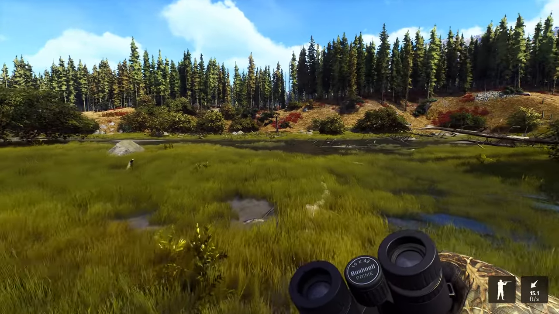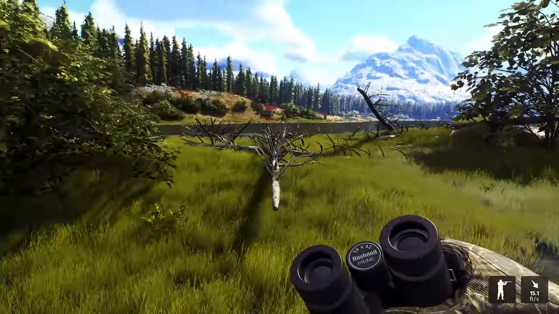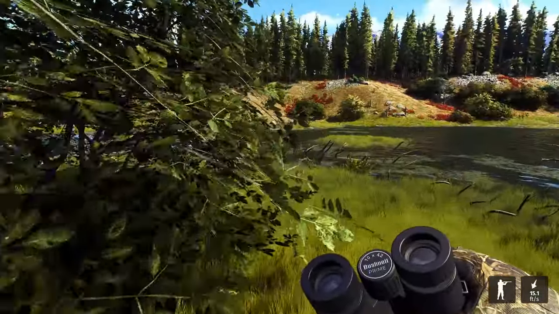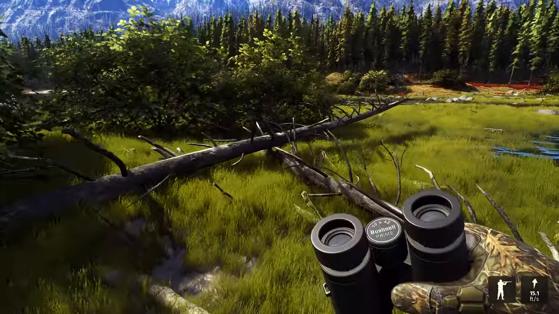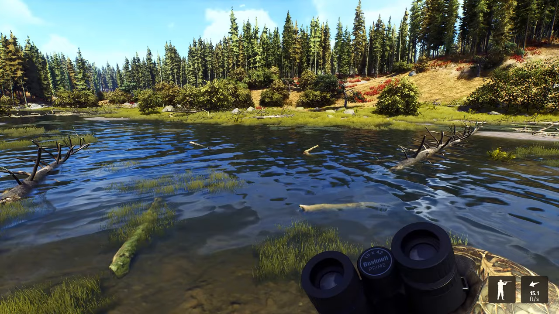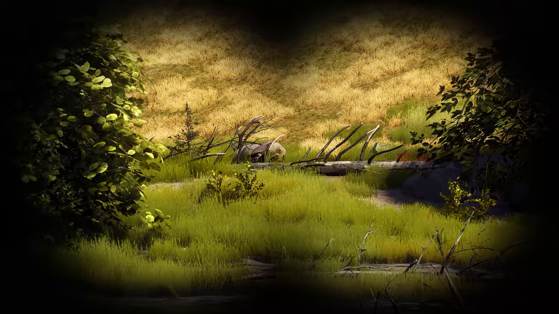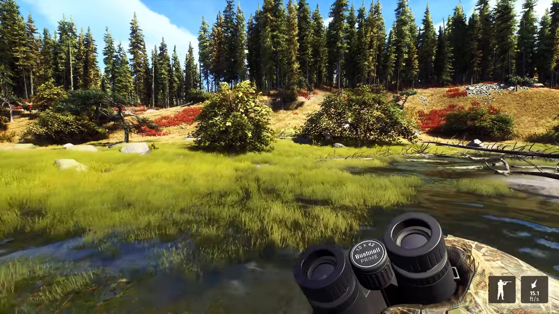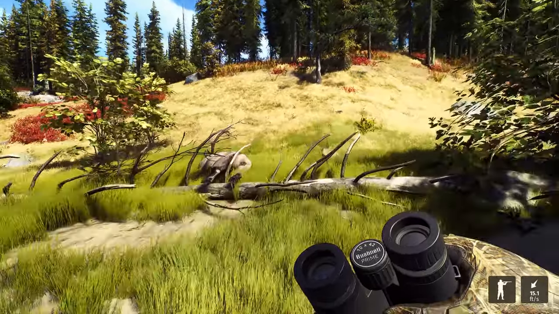Should be, I want to say right here. Man, I can never tell where I shoot these things. Not to mention all these trees in my way. Oh, he's right there. Can I go through here? Yeah, we're good. Alright. This guy's, I think a 6x6.